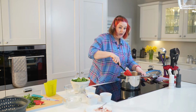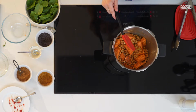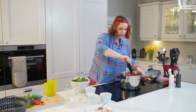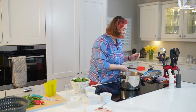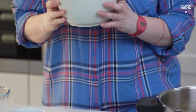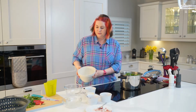But this is all cupboard ingredients, you know? The spinach is fresh. The herbs I'm going to put in later are fresh, but this was very much me trying to use up some of the tins in my cupboard. This could be any pulses, red kidney beans, black beans, haricot beans, whatever you have, tinned goodies. This could be potatoes. So yeah, just make the most of whatever you've got in your fridge or in your cupboard. And I'm going to pop in about half a bag of spinach, maybe between 100 and 200 grams.